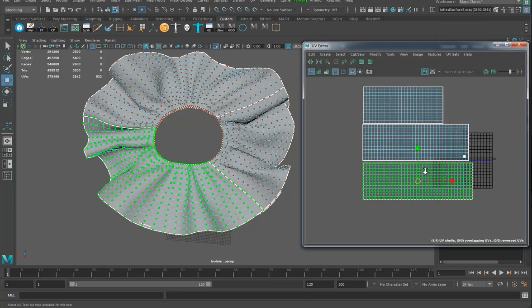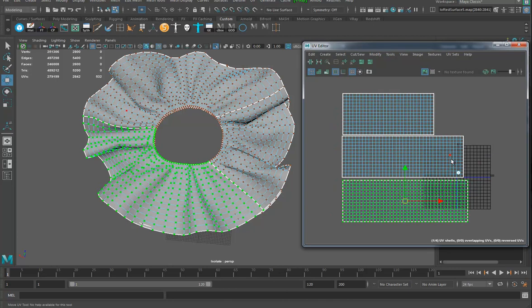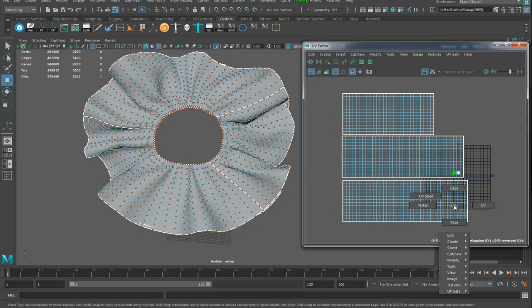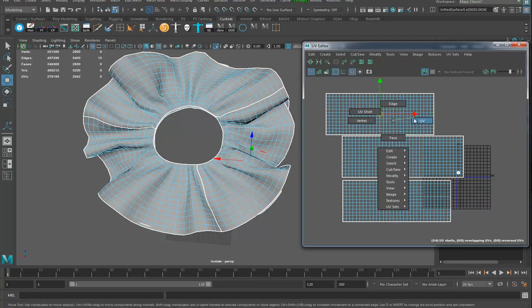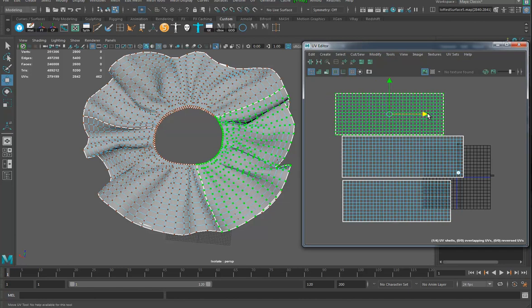So let's see, if I think about this for a little bit, let's go in here and grab an edge. I suspect we need to get right about there. Double click, and I'm going to cut that. Grab this, and I'll hit move and sew. I sewed it up here. Let's see what my UVs look like now.